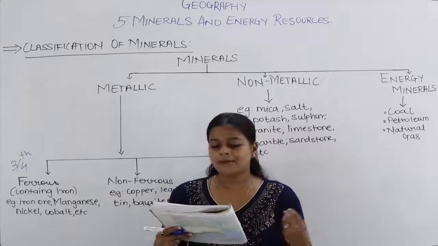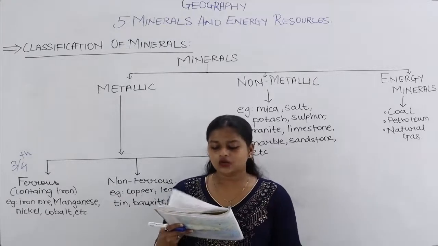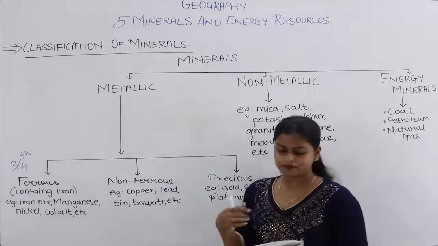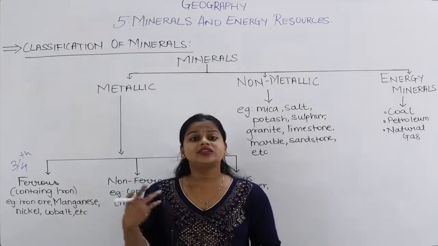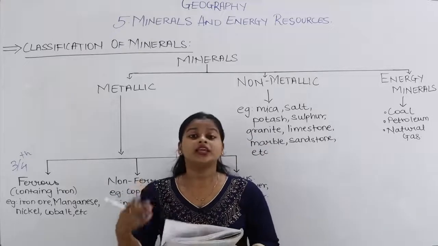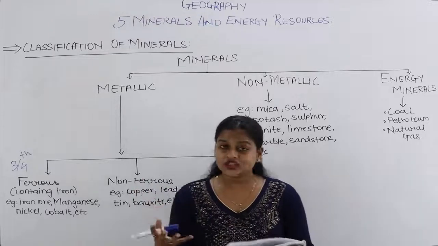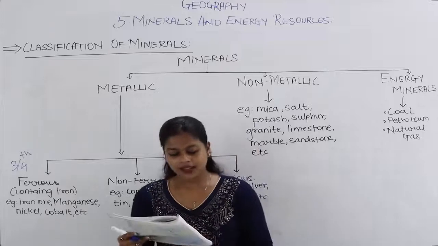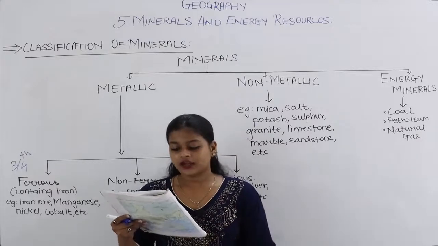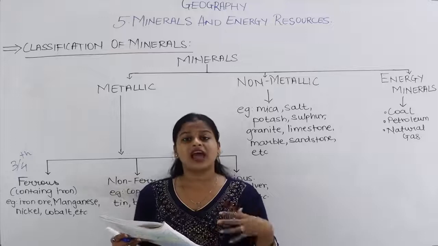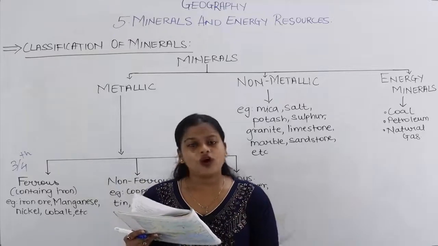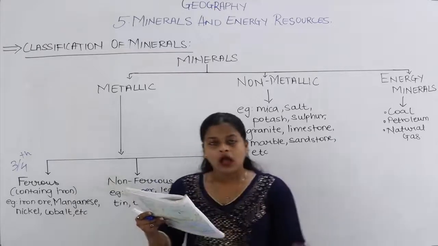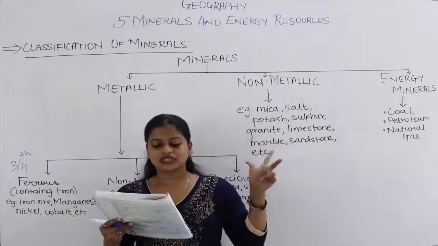Being malleable, ductile and a good conductor, copper is mainly used in electrical cables. Since copper is malleable, ductile and a good conductor, it is mainly used in electrical cables, electronics and chemical industries. The Balaghat mines in Madhya Pradesh, and places in Rajasthan and Jharkhand are the leading producers of copper. I repeat: Madhya Pradesh, Rajasthan and Jharkhand.